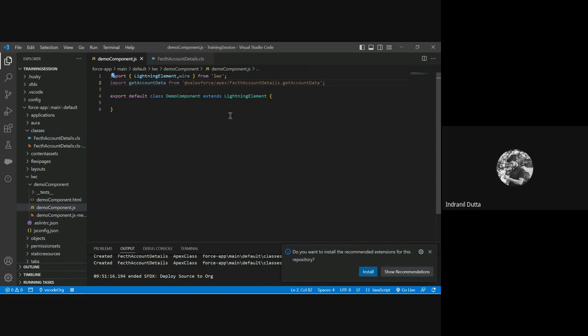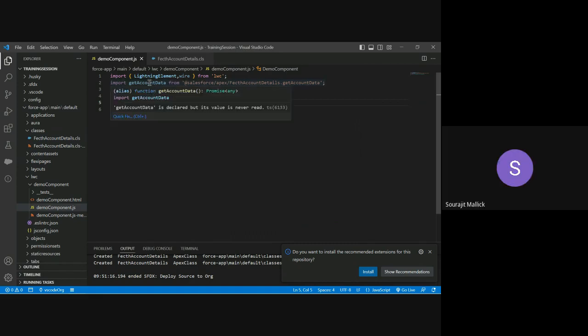One question here: we have written the method name directly in the import, right? If we do not write the method name and use something of our own, any name, will it work? Yes, it will work. You can give any name. This is basically an alias, like your nickname. This is the container where I can store whatever name I give. For your ease of understanding, I am showing you the same name.